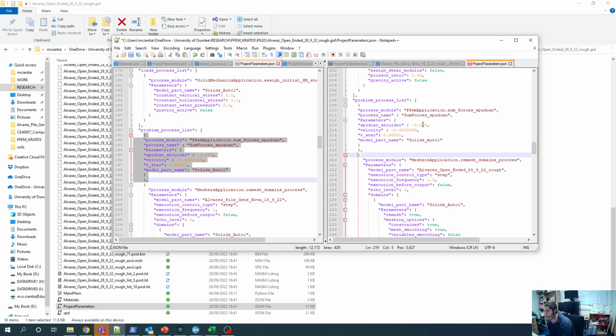And basically this is the position of the shoulder. So it's the position of the corner of my pile, to differentiate the shaft. In fact, the shoulder should be minus 0.001.